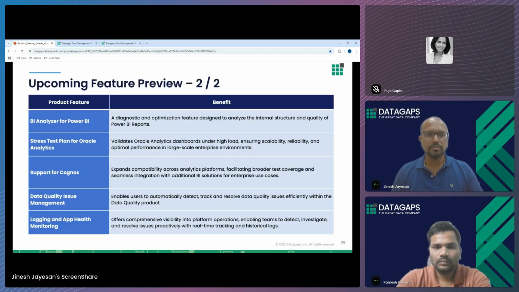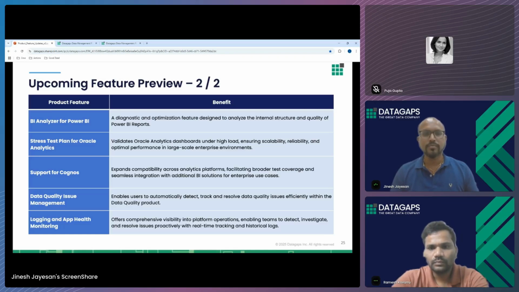And next we'll talk about the product updates. BI Analyzer, which Ramesh has explained, gives you all the internal structure and details, like what columns it is using, what fields are not used. Those details which we have for Tableau we will be enhancing for Power BI also. And next, it would be the stress test plan for Oracle Analytics.